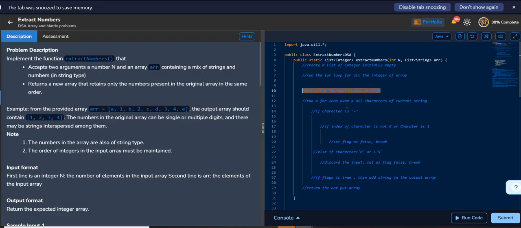After that, one more for loop to iterate over every character of a string. As I told, for something like minus 3, we verify with an if condition whether the current character is a minus or not. If yes, we check the index of that character.